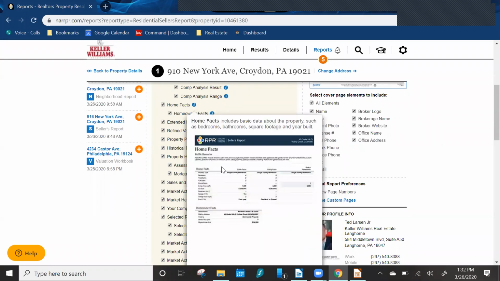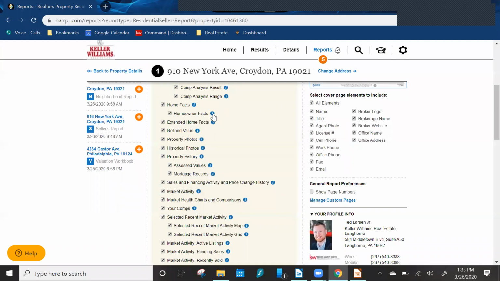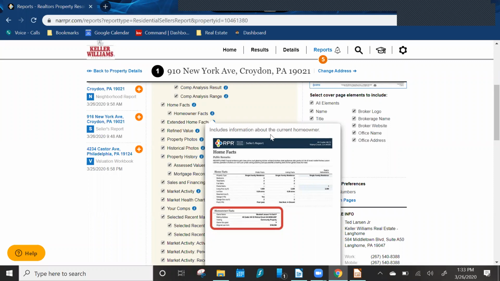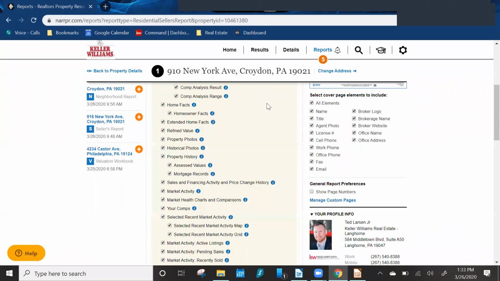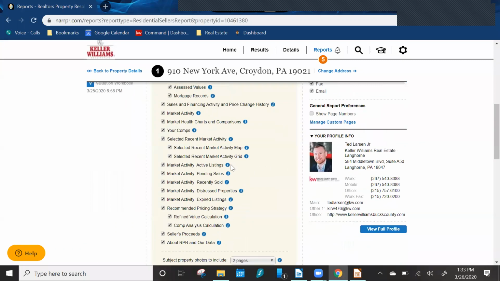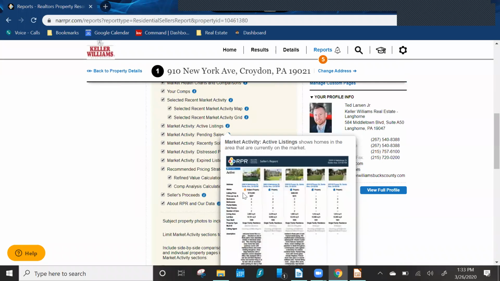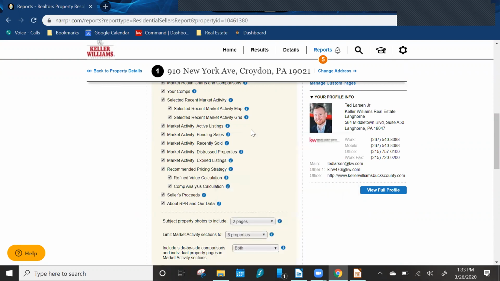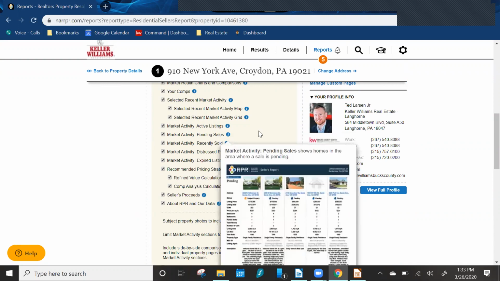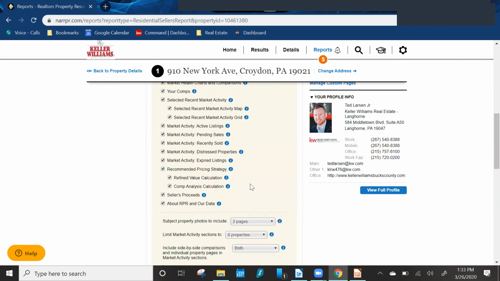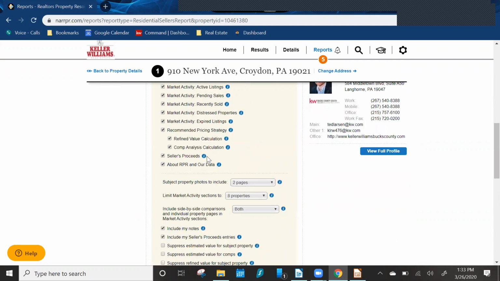You hover over the home facts, it'll show you how many bedrooms, how many bathrooms, and it even gives you a description. Includes information about the current homeowner. Scrolling down here, market activity for the listings, the side-by-side comp analysis of the subject property, as well as all the comps that you selected for pending, recently sold, so on and so forth. If you wanted to add a seller's proceeds sheet, you could do that as well.